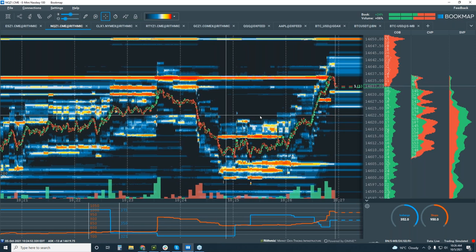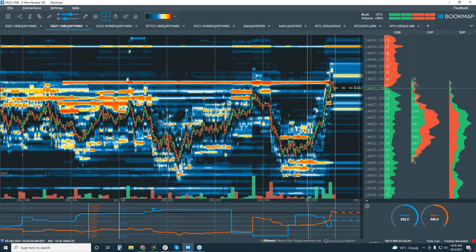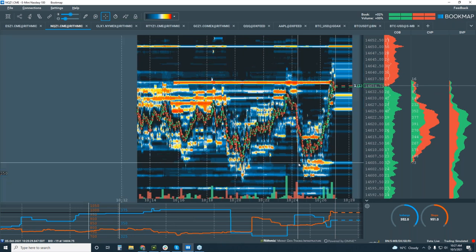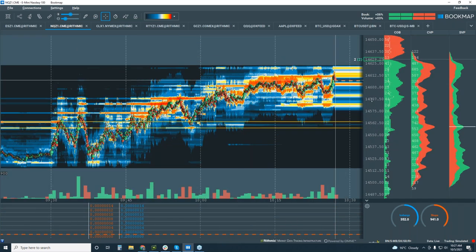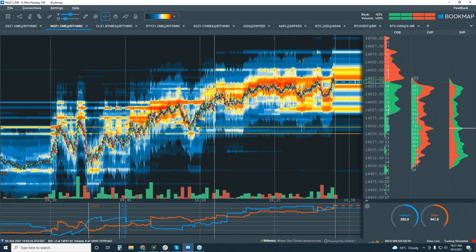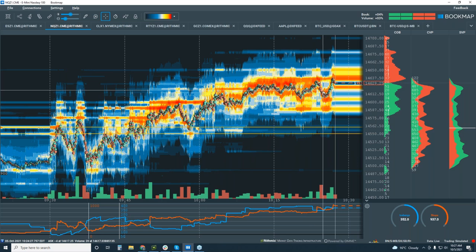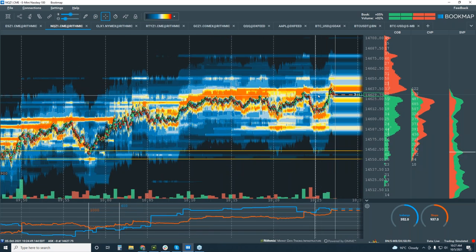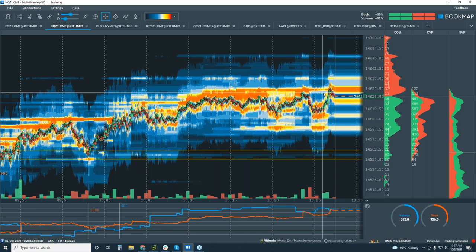Here's what I mean. The larger players don't even have to reload on the bid. They're already positioned from yesterday. Okay, we saw it. So understanding the liquidity on the higher time frame is giving us a lot of insight here. We're covering something a little different today, talking about these higher time frame moves. I don't have yesterday's liquidity to take a look at.